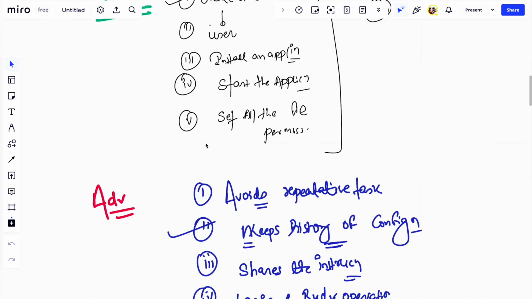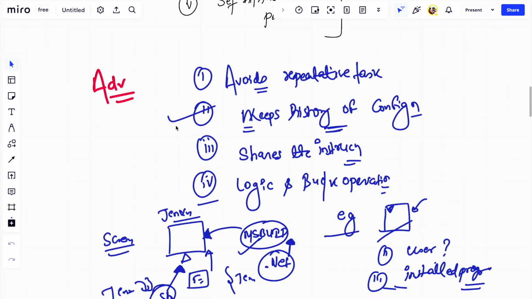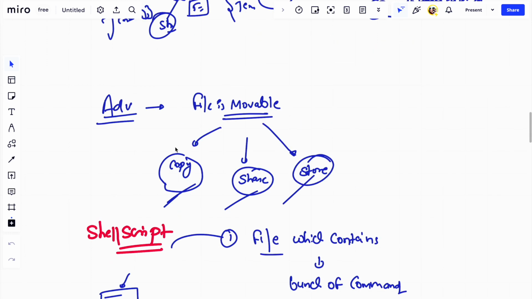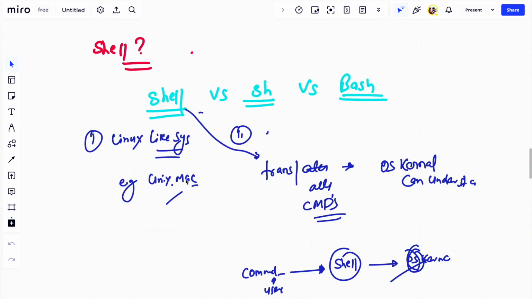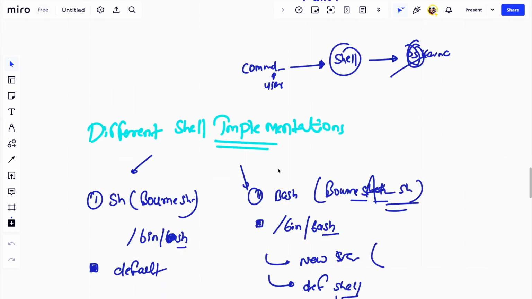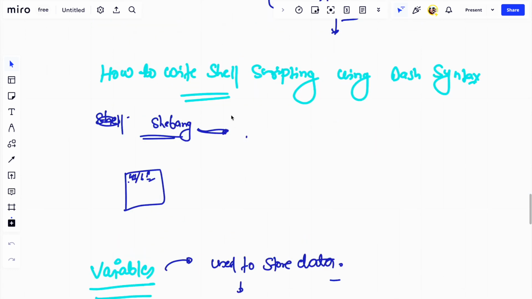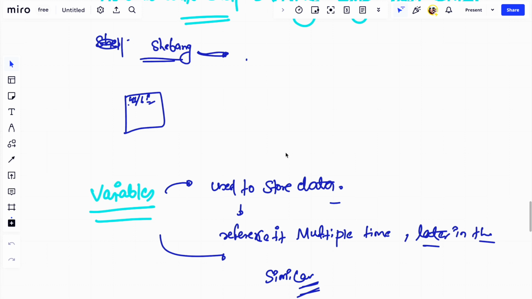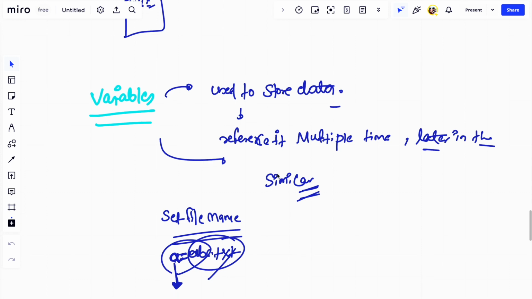This command, where you will be using. We have seen various types of scenarios that you are going to deal with in the day-to-day life of a DevOps engineer. We have seen the advantages of writing a shell script in a file. We have discussed what is a shell script, and the difference between these three. We have seen different shell implementations, Bourne shell and the Bourne Again shell. We have seen how we can write a simple shell script in day 11, and in day 12 we have seen how to declare a variable, and we have written different types of shell scripts as well.